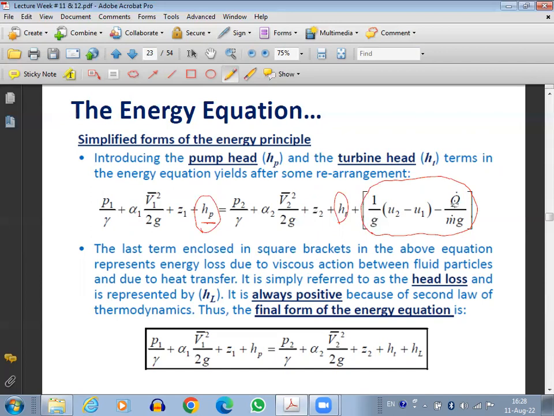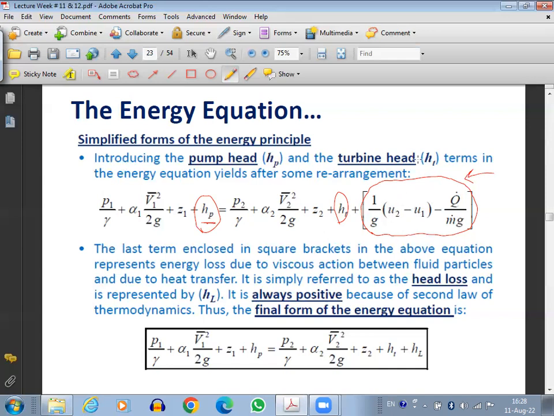As the fluid is flowing within the pipe, there are viscous effects. Viscous effects are there at the boundaries, and because of the viscous effects, heat is added. Because of the friction, heat is added. Viscous effects are the friction within the fluid. So when the heat is added, that heat actually enters into the fluid. Basically this is known as head loss, because of the viscous effects, this term is known as head loss.